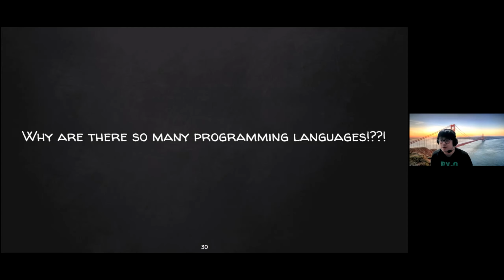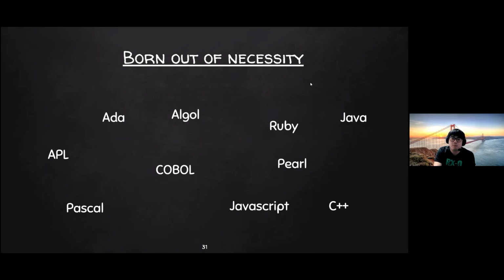So why are there so many programming languages? I think the better question to ask here is, why were there so many programming languages? I'm not saying that there's not a lot now, but there were a lot more. And really, they were born out of necessity. As you remember, C++ came because C wasn't object oriented and they wanted to add that together. So they created C++. JavaScript came because nothing was running on the web browser, right? So they wanted to add a function to previously available code. Instead of just having a library or framework, they had to create a new language.